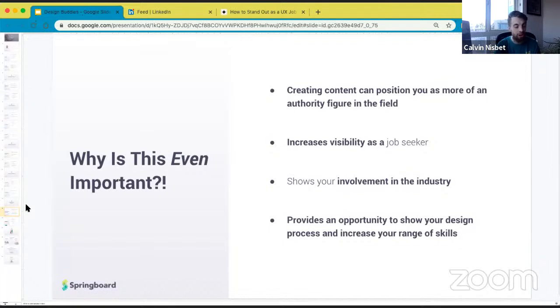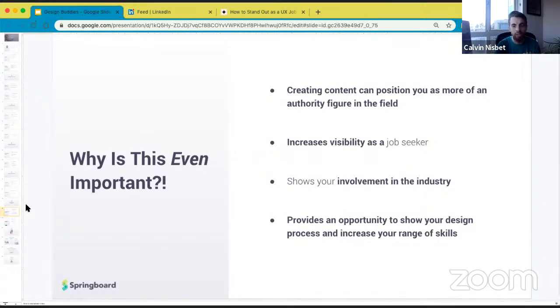And so when I saw her name on my call log, I was a little surprised, but immediately she was someone that I saw as an authority figure, someone who knew what she was doing. And if I was in a position to invite someone for an interview, she would 100% be someone that I would have recognized and invited in. So again, it increases your visibility as a job seeker.